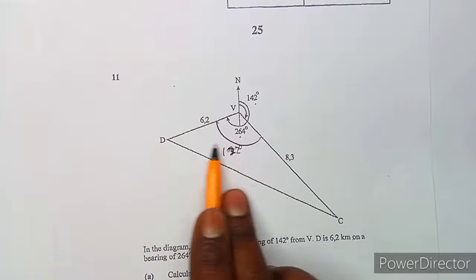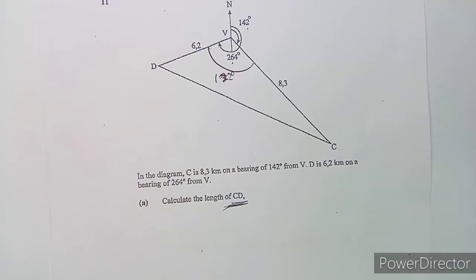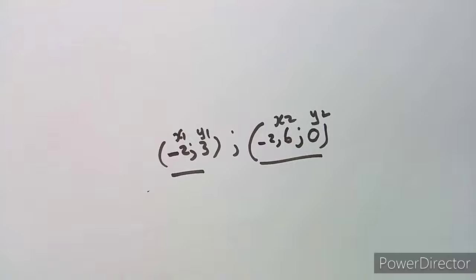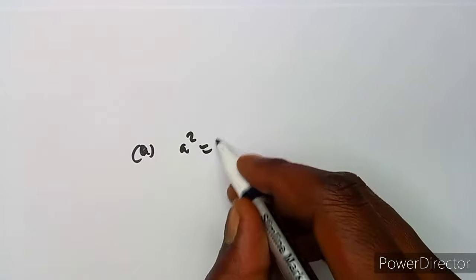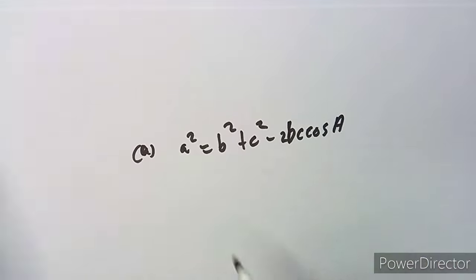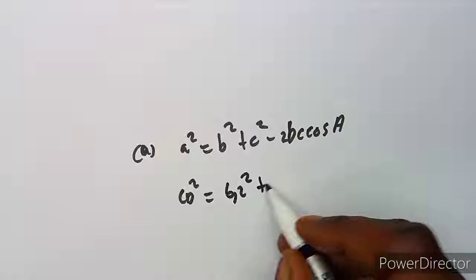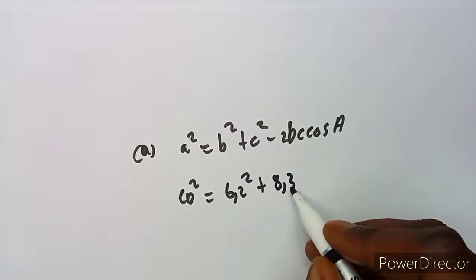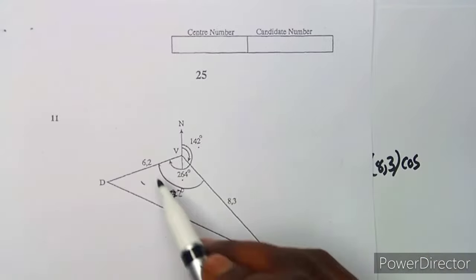So using this angle of 122 and these 2 sides, you can actually calculate your CD using the cosine rule, because if I'm given two sides and an included angle, I can calculate the third side by this formula: a squared is equal to b squared plus c squared minus 2bc cos A. So that means a squared is the side that I want to calculate, which is CD squared in this case, equal to the two sides, 6,2 squared plus 8,3 squared minus 2bc, which is 6, so like I said, guys, all these, how you simplify and what you're going to have, 122 degrees.